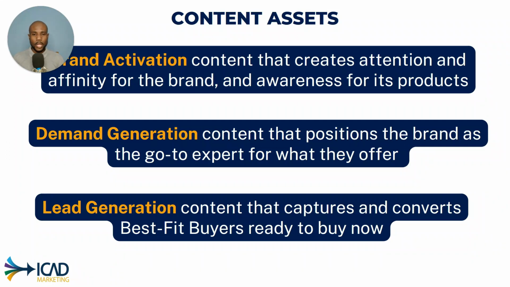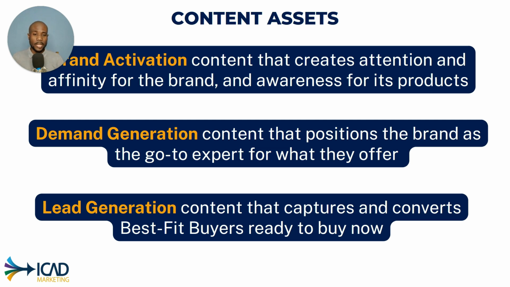So we're talking about what are those specific content assets, right? Now, you may not be able to see the first one, but this basically says brand activation. So there are three different types of content that we wanted to create. Brand activation content is content that creates attention and affinity for the brand and awareness for our clients' products.